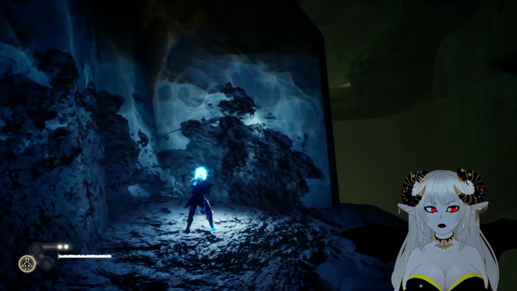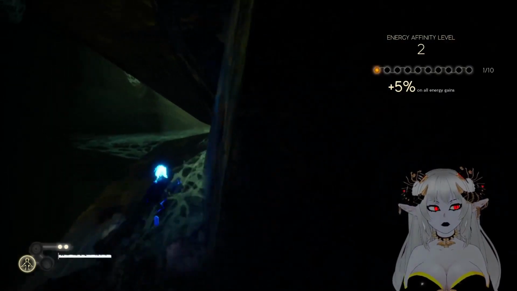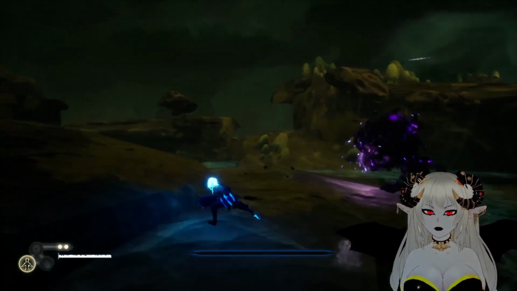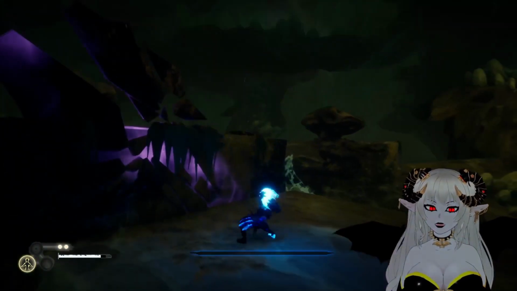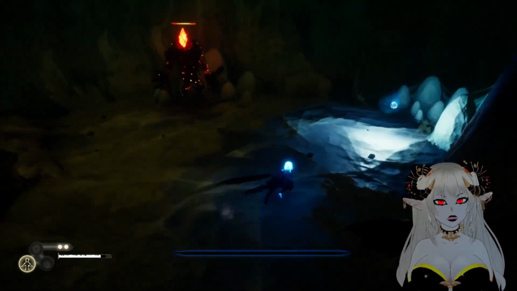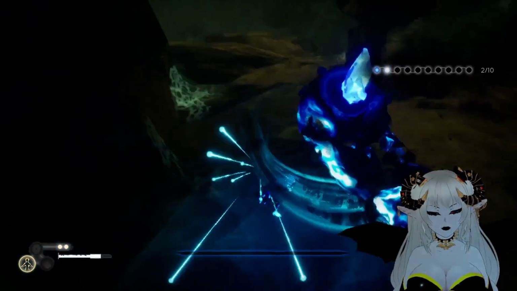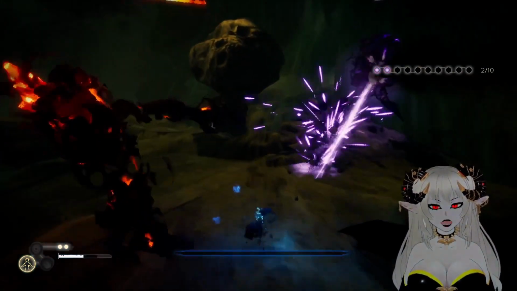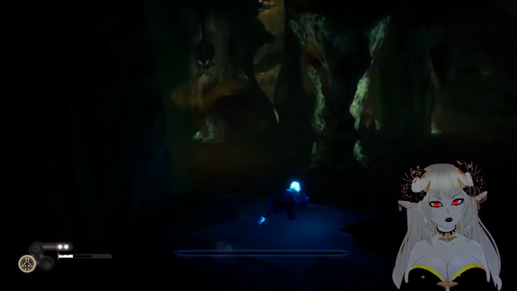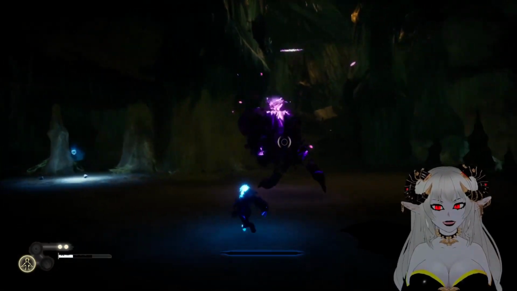Oh, there's things back here. Plus 5% on all energy gained. Okay, I can turn off lock on. Ouch! Oh, there's another one. Help. God, I hate these things.